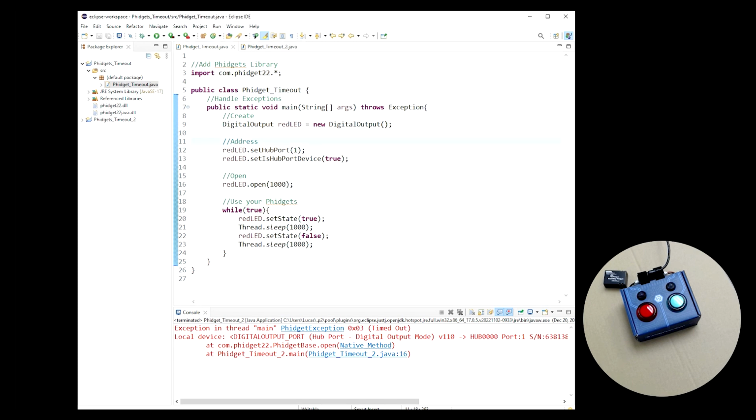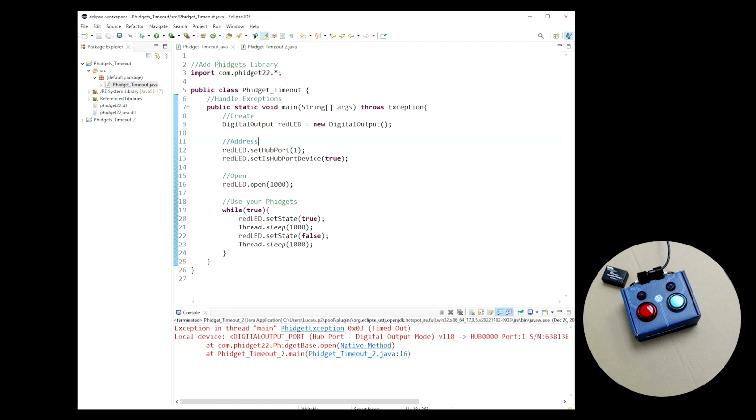So sometimes this is a little bit harder to debug because you may not have a blinking LED. You may just be reading values from a temperature sensor. So it's not visually obvious, but it's really important to make sure that when you are running your programs, all other programs have stopped. They're basically stopped, and nothing is accessing the Phidget.